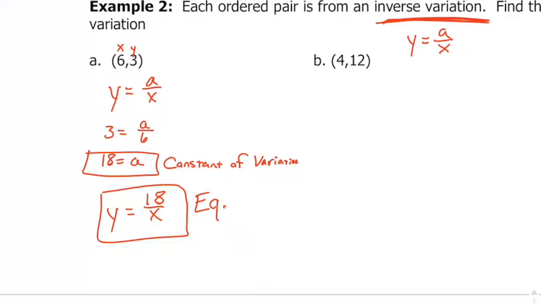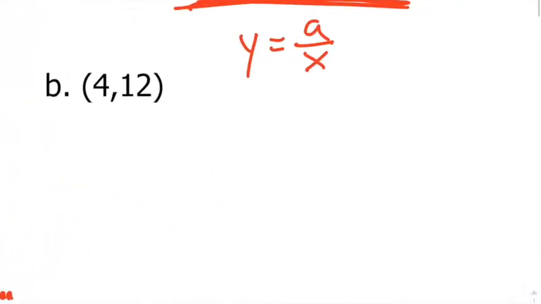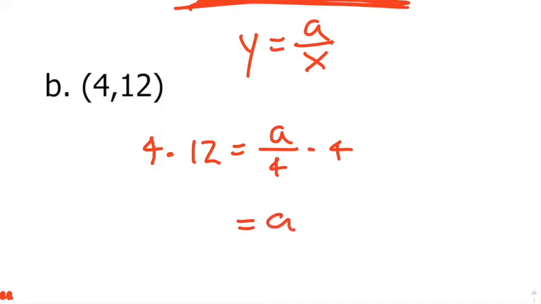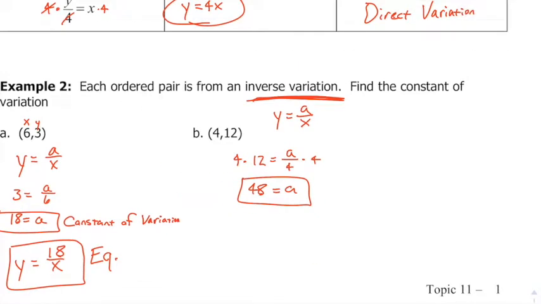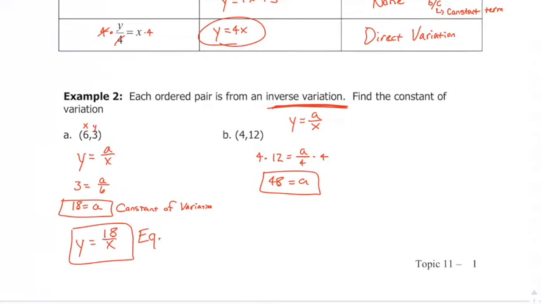So essentially, really, you just got to multiply your x and y values, and that's going to be pretty consistent across the board. So with this one here, I guess we'll go 12 equals a divided by 4. So I guess we'll multiply both sides by 4 here. We're going to get that a is 48 right there. And then if you want to put that together in your equation, you'll have y equals 48 over x. So pretty straightforward right there. Just need to know what your equation looks like right there.